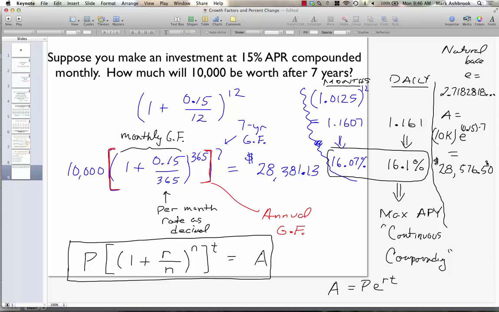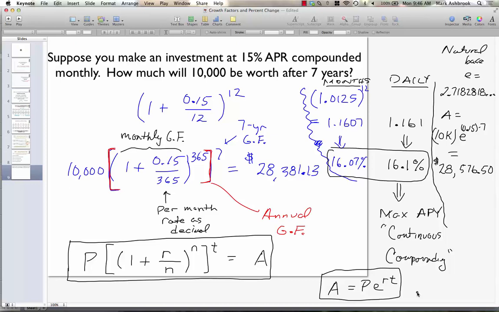All right? And since you can't use that formula because you got infinity involved, you use this new one. So remember that R is like the APR. That's not the true percent change. It's this number like an APR. When you combine that with continuous compounding, then you get the APY.